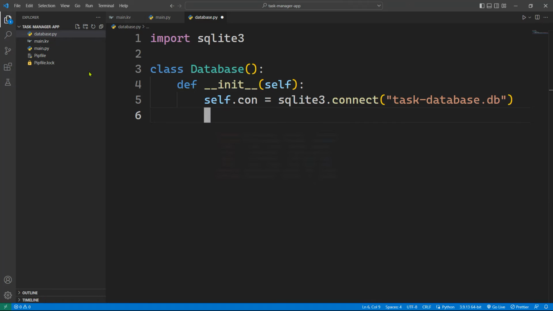Then self.cursor, and if you're confused about what's the cursor, the connection, I have different tutorials on SQLite3, on PostgreSQL. I have a crash course on MySQL. So it might be very helpful if you don't know what that is, to just start with the first 2 videos of SQLite3 on the channel.